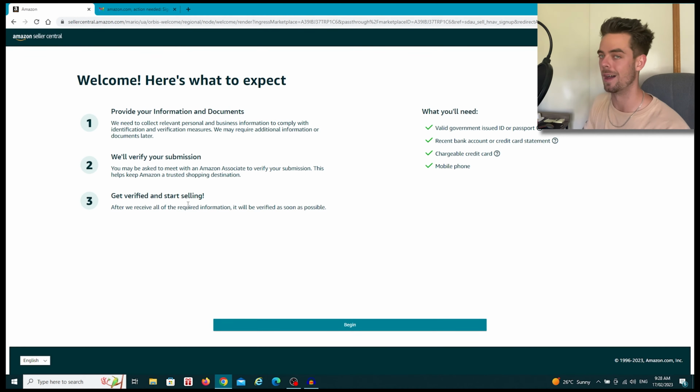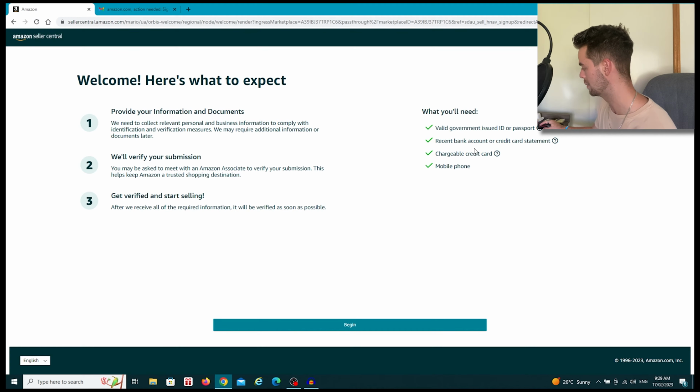If there's an issue, you reply to fix it, and they'll let you know again if you need to fix anything else, or if you're then good to go. And then you can see on the right here that you'll need a valid government-issued ID or passport. Just like your driver's license works well for that. You just have to make sure they'll ask for your address as well, and you want that government-issued ID to have the same address as what you're putting in now for it. They will need to match.